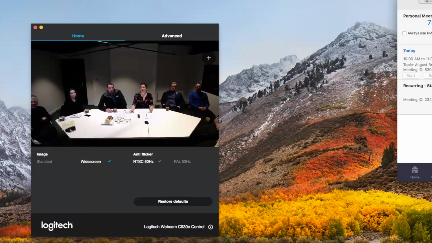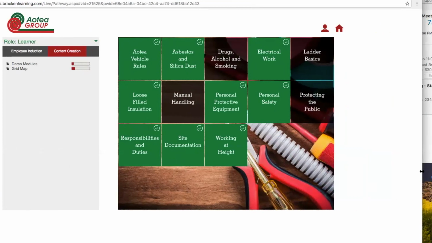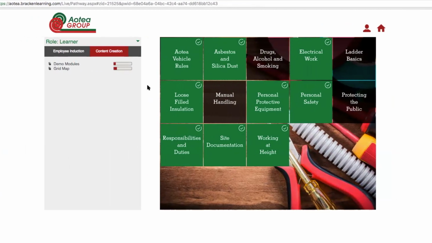Right, so examples on our end from what we've done recently. We've got work that we're going through with a client called Aotea Group, and they have induction material that needed to have that kind of a micro-learning approach. So this was initially a lot of documents and very, very wordy documents. So we went through a process with them of breaking that into pieces, and instead of having it all in one module, we built them a custom pathway that allows the user to attempt any of those in any order.